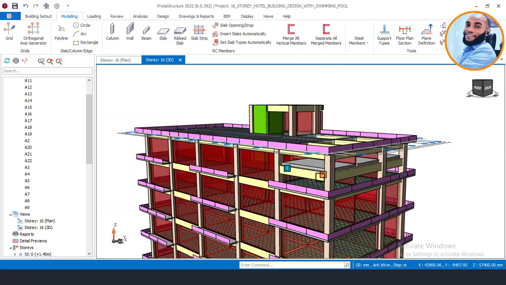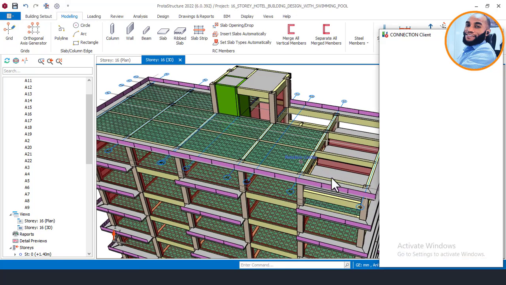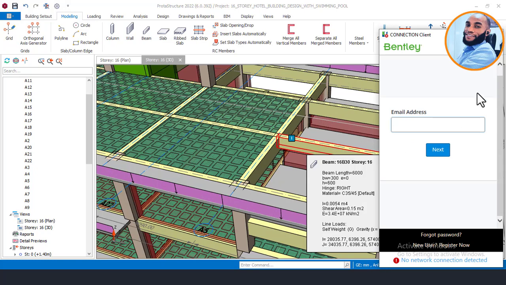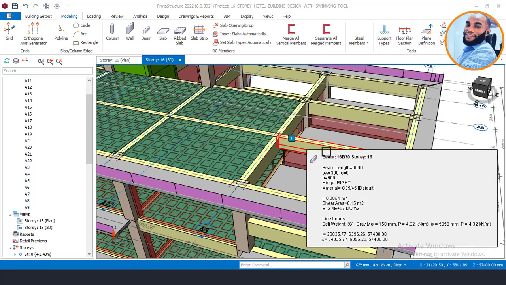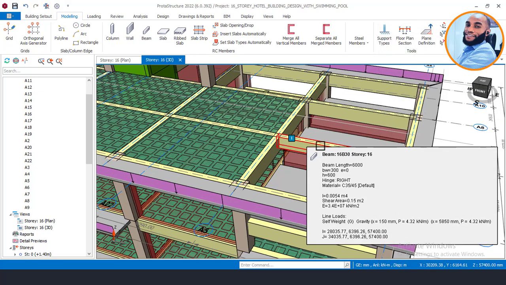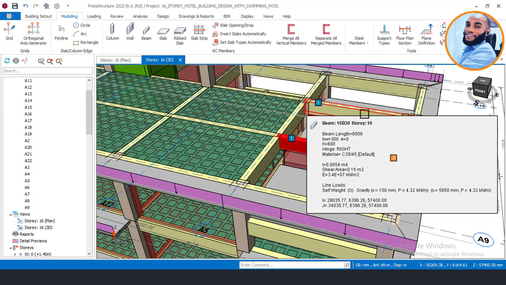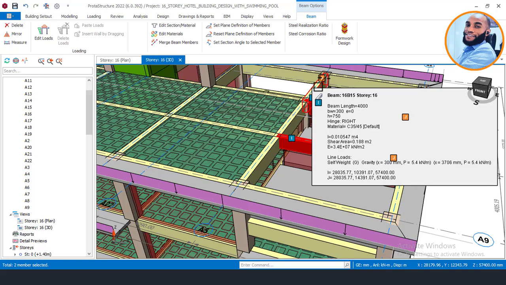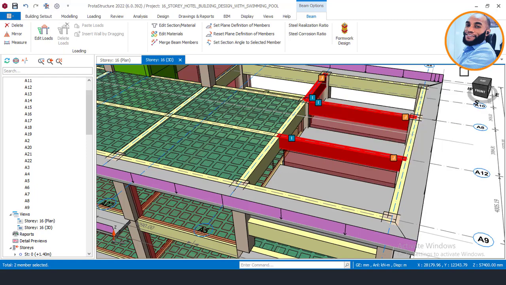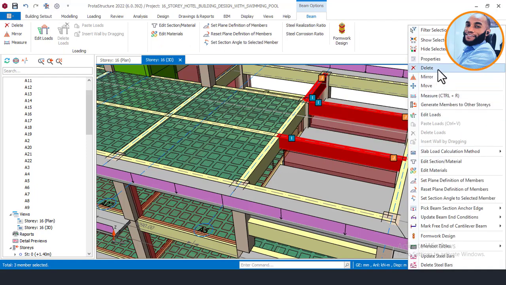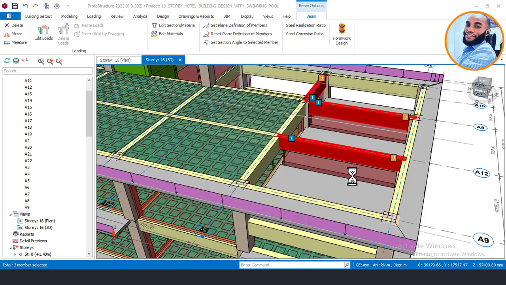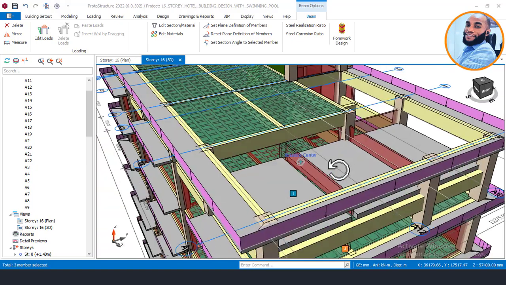So on this place now, we will go again and remove the beams on this area. These beams on this area are to be removed at the top of this 16th floor. So I'll click on them in this 3D view here, and click on this also, and this one here also, and then right click here and say Delete. And then say okay, that's fine. So right now you can see that we have just removed that.